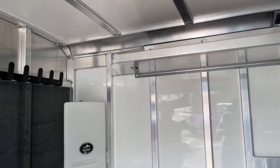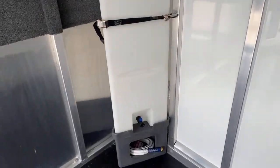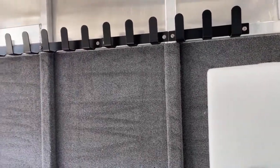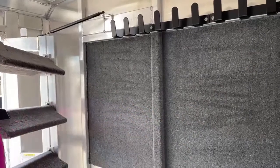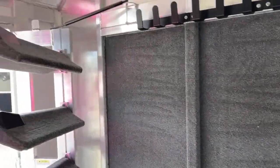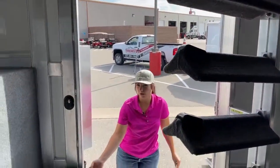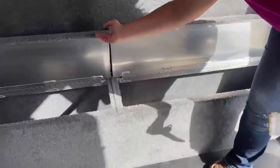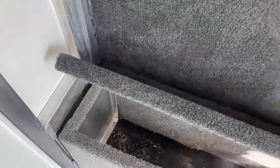In this corner we've got a 25-gallon water tank. On the partition wall we've got carpeted bridle hooks up above — that carpet is going to help those bridles when they're swaying back and forth so you don't get rub marks on the aluminum or your bridles. Up above the door we've got an OptiBright LED light. Down here you have the full-length boot box that goes all the way across. This opens up and doubles as a shelf, a step stool to get up into the gooseneck area, storage, or a seat when you're getting ready for a show.